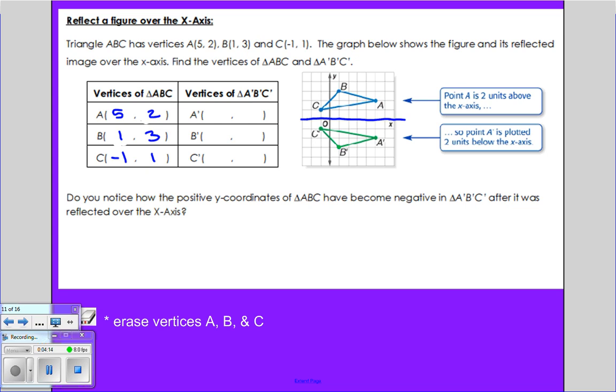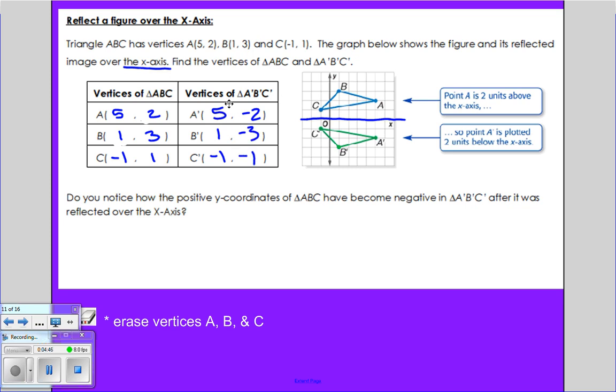Now, if we are going to flip this image over the x-axis, remember the axis that we're flipping over, that coordinate stays the same. So if we're flipping over the x-axis, we're going to keep all of our x-coordinates: 5, 1, -1. And then what we do is change the sign of our y-coordinate. So if our y-coordinate starts out positive, it's going to become negative. If it starts out negative, it'll change to positive. Okay, so we can do -2, -3, -1 here.